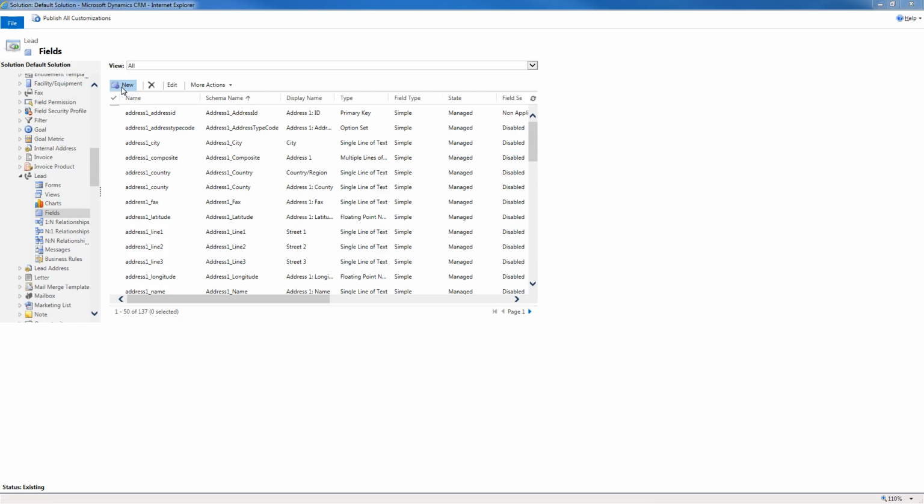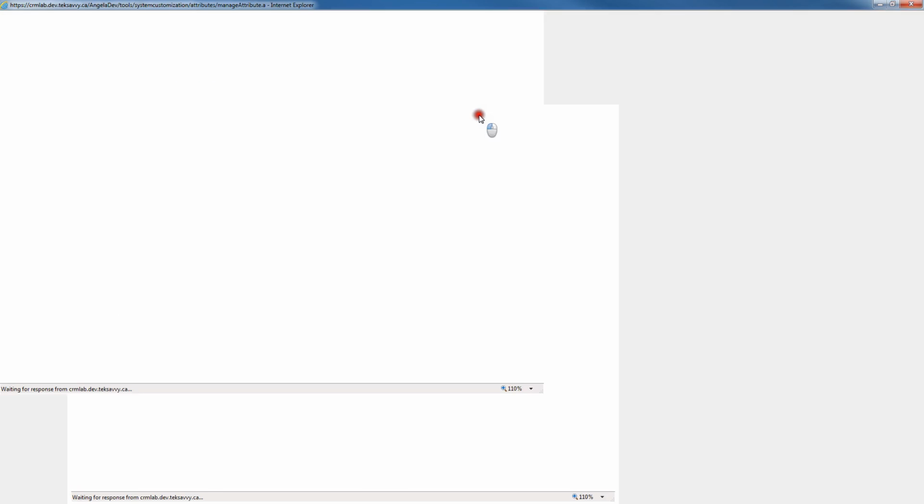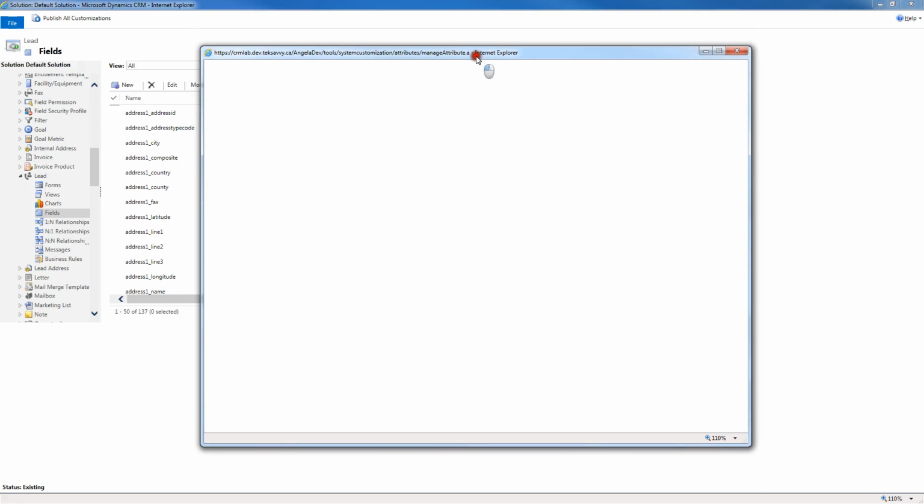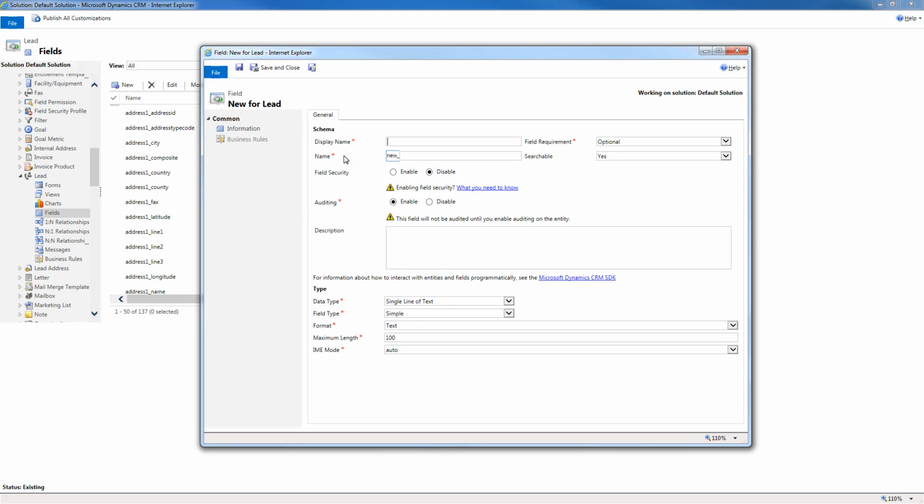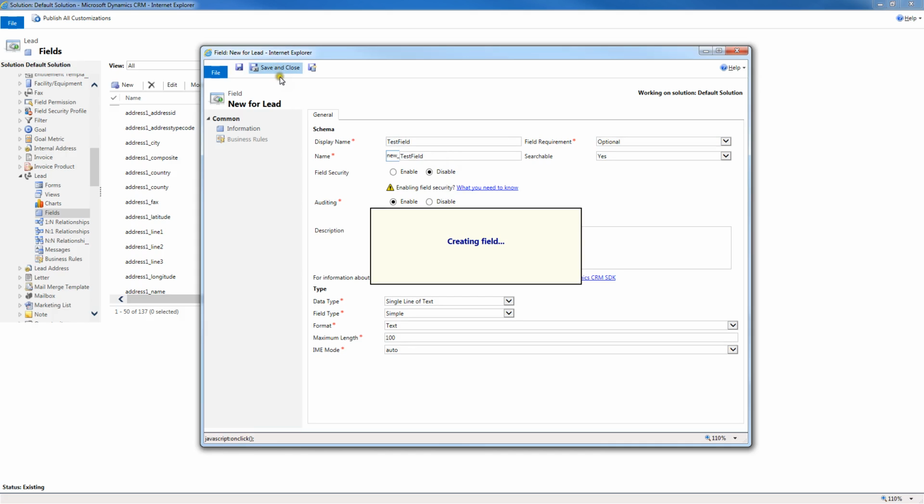All right, and I'm going to create a very basic text field in here. We will just call it test field, and nothing much we have to do here. We're going to save and close this.